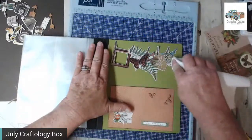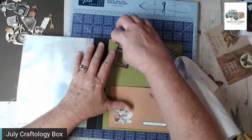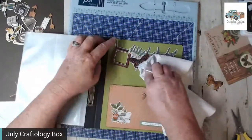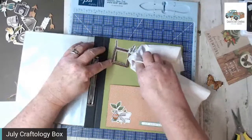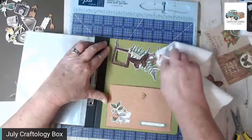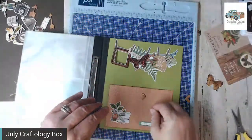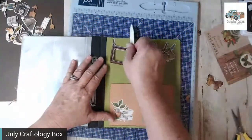I never thought of that either. Oh, wow. See, that really isn't sticky, but that's okay. We're going to leave it up for now. Even the clothespin until I get that photo that I want inside of there. Oh, I didn't stick down the hearts. They're going everywhere. We need to stick those down.